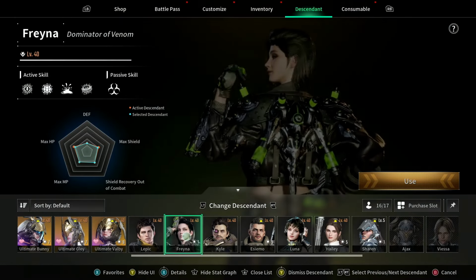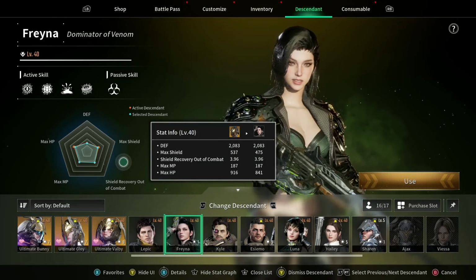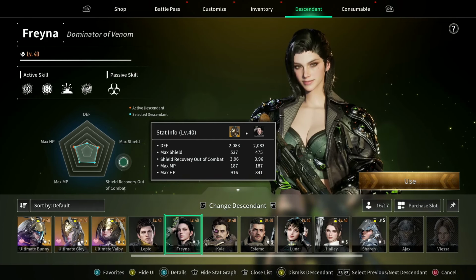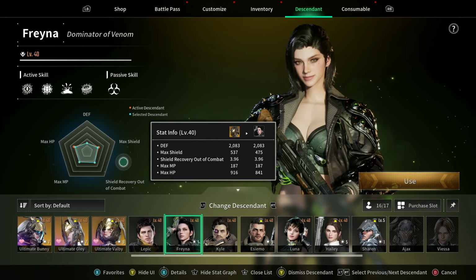Now, for anyone wondering what's the difference between regular Freyna and ultimate Freyna, besides ultimate Freyna having two exclusive red mods, it's really just that ultimate Freyna has a little bit more max shields and a little bit more HP. Everything else is identical, as you can see on your screen.